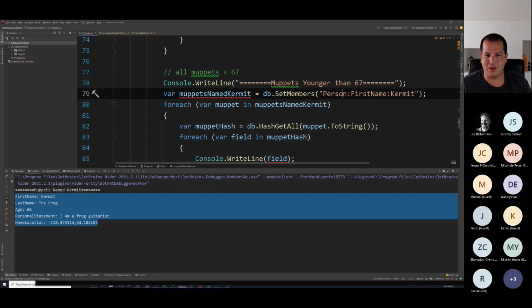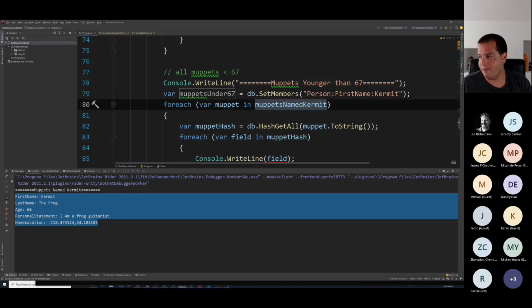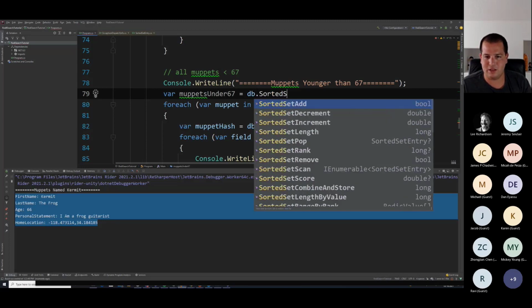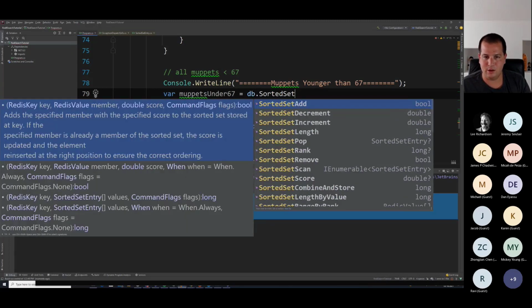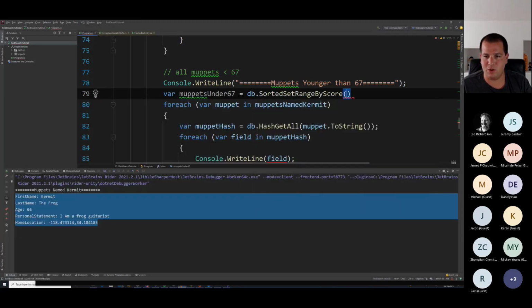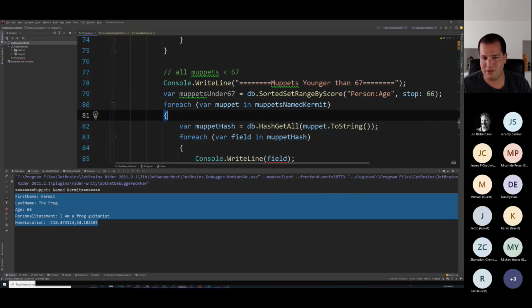We now need to actually, instead of querying a set, now we just query the sorted set, sorted set range by score, and we start with person age, and then we pass in our stop, which is going to be 66, because that's inclusive.